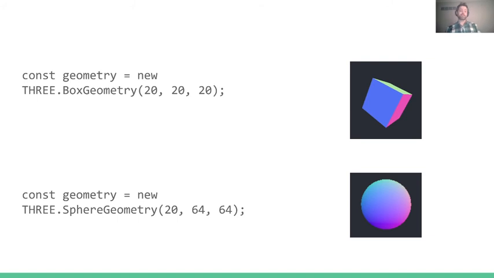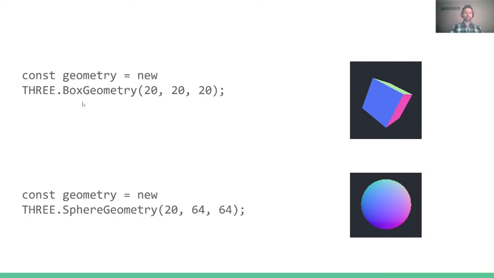You can also define a sphere fairly easily, so we don't have to run our mathematical formula of calculating out the radius and where all the vertices go, and how we connect them all. We're not drawing triangle fans or triangle strips here. We're just saying draw a cube, and three.js is going to handle all of that low-level shader work for us. So we have our two geometries here.